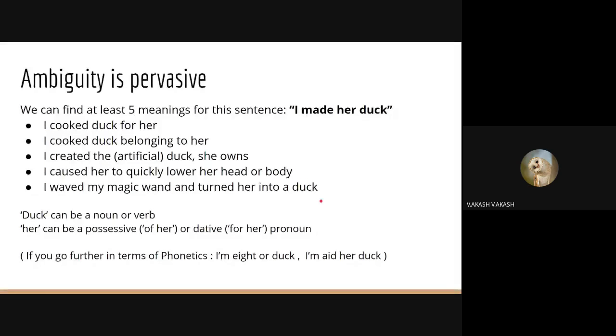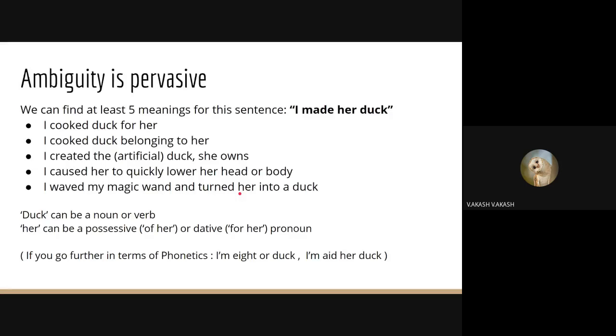And ambiguity is not just structural alone or lexical alone. It can be pervasive, meaning it can be found in all parts. If you take this sentence, "I made her duck," it can mean that I cooked duck for her, I cooked the duck belonging to her, I created the duck that she owns, I caused her to literally duck, the motion, or I turned her into a duck.